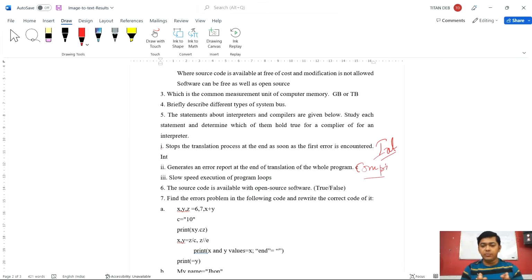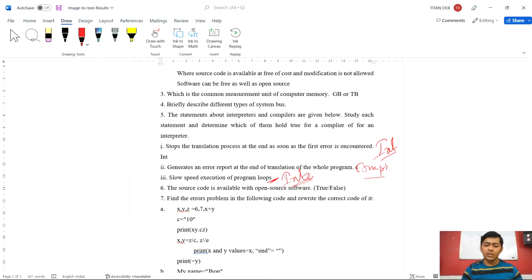At a time it will convert all the source code into machine code, and wherever it finds an error, at the end it will show you all the errors. Next, slow speed execution of program loops. Which one is slower? It is interpreter. Why? Because we know that interpreter executes line by line, so it will go one by one, and it will take more time.